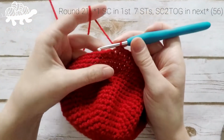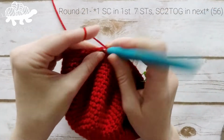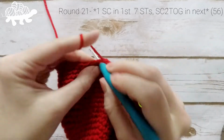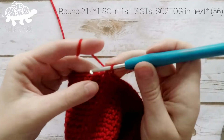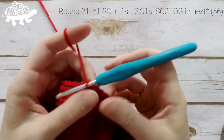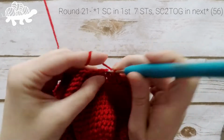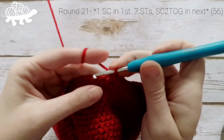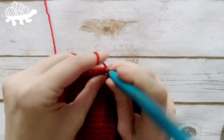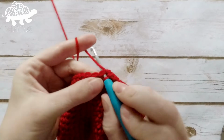We're going to work 1 single crochet into the next 7 stitches, and then single crochet 2 together. So 1, 2, 3, 4, 5, 6, and 7, and then we're going to single crochet 2 together. And we're going to repeat that all the way around. So 1 single crochet into the next 7 stitches, 2, 3, 4, 5, 6, 7, and then single crochet 2 together. We're going to repeat that around, and I'm going to catch up with you guys at the end of round 21.